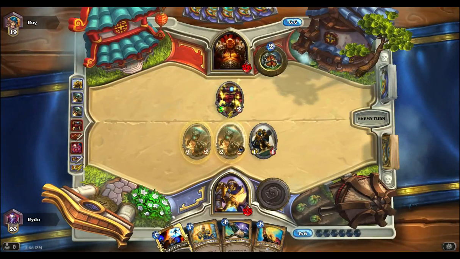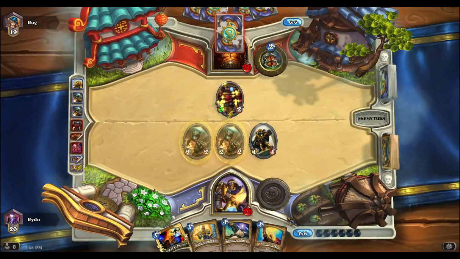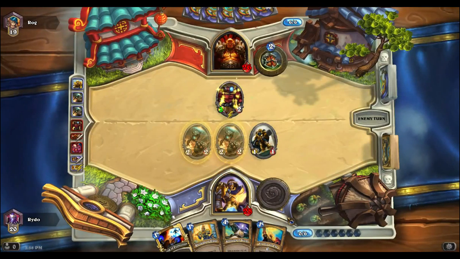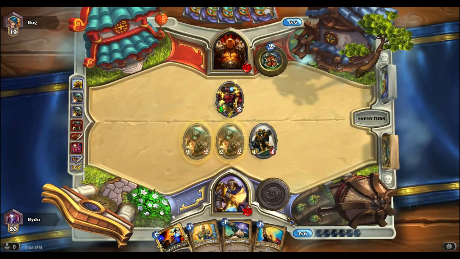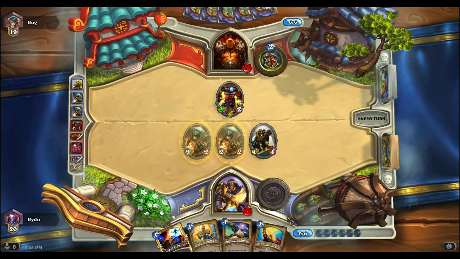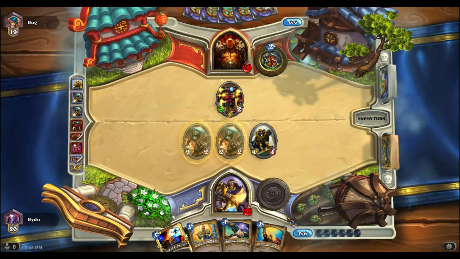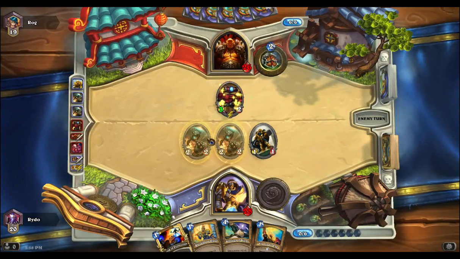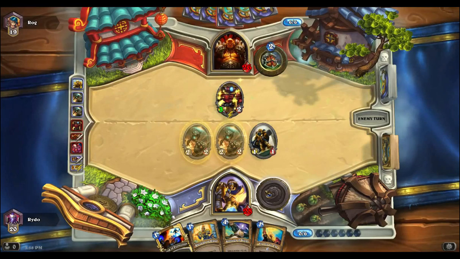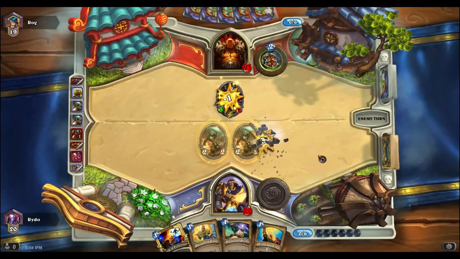So, Eye for an Eye. If I could get this guy really, really high, and then play Eye for an Eye, that would be cool. That was a really cool strategy there. I was looking forward to playing it with the 6-3 Cobalt Defender, or whatever his name is.